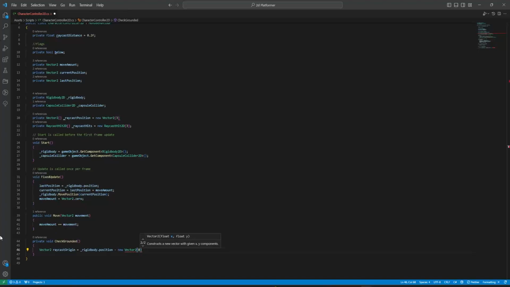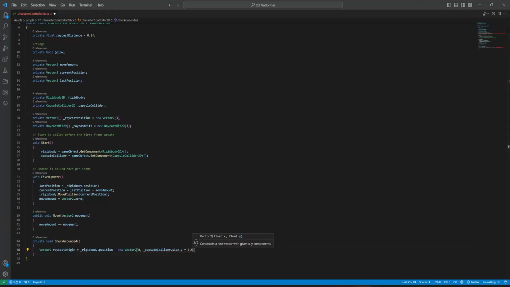Zero for the x float, and for the y float we are using the collider, which is the capsule collider, dot size dot y, multiplied by 0.5. Let me explain what that is.